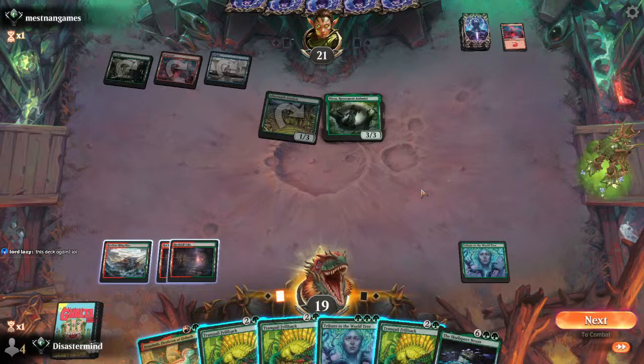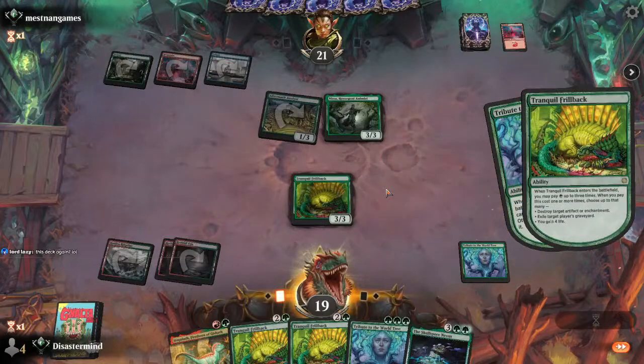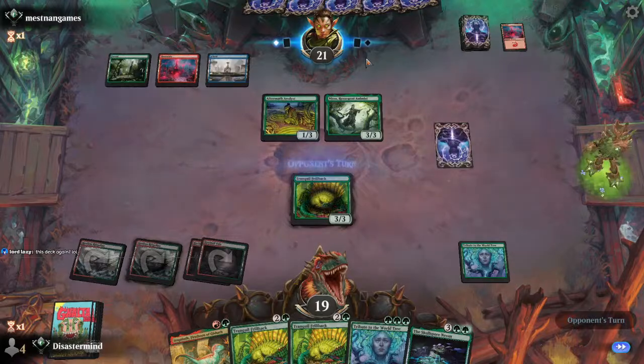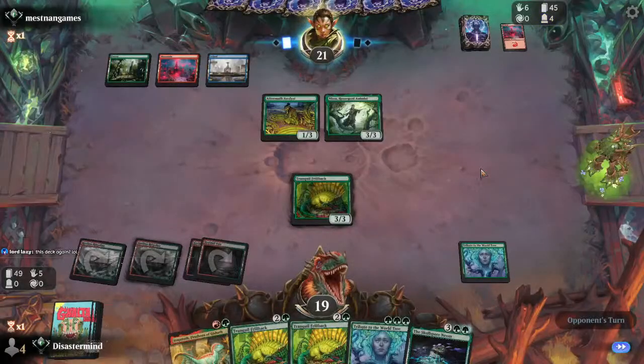Alright, this isn't funny anymore. He's got Nissa out there. He had a perfect open. I'm trying to get a fourth land here, dude. I'd say that's perfect for them, right? This thing turn 2 into this turn 3. I'd say that's just about exactly it.